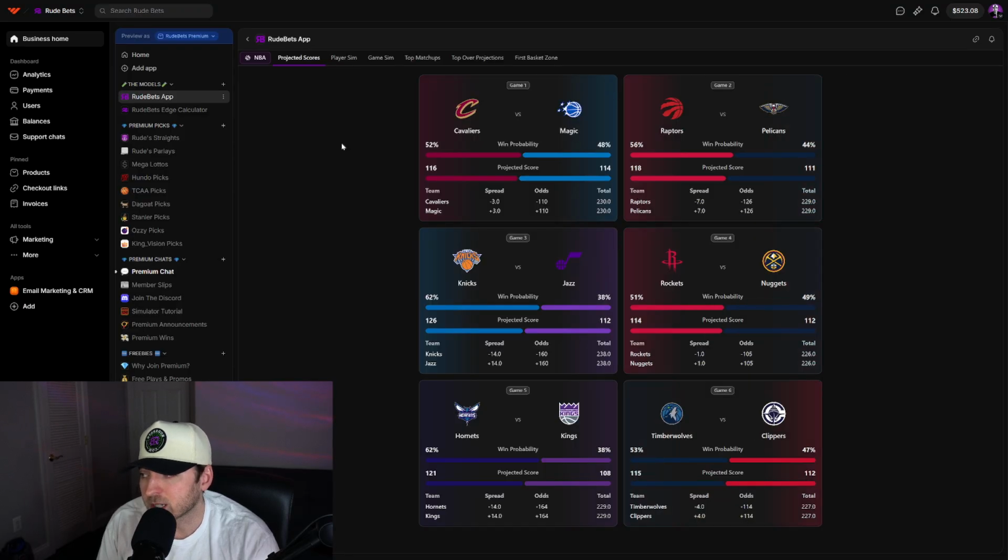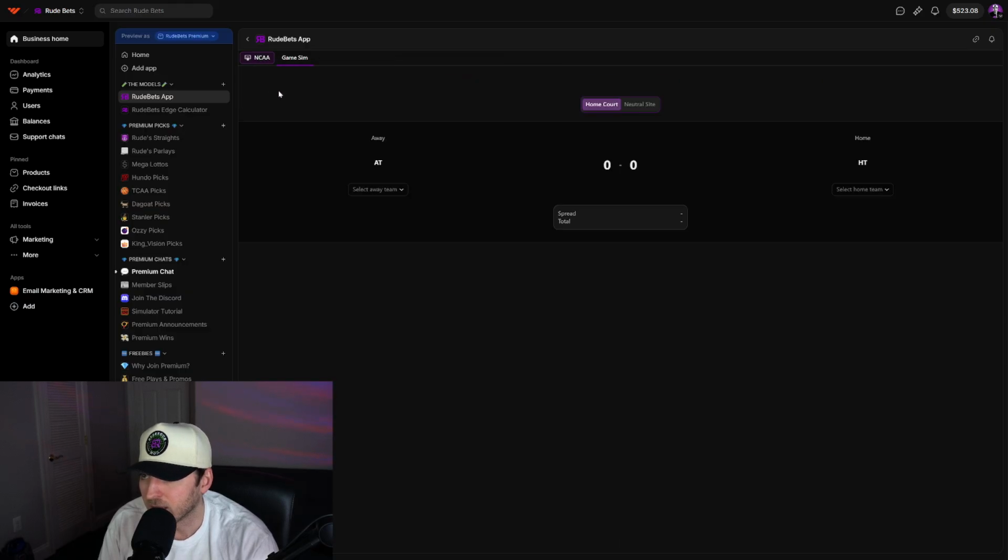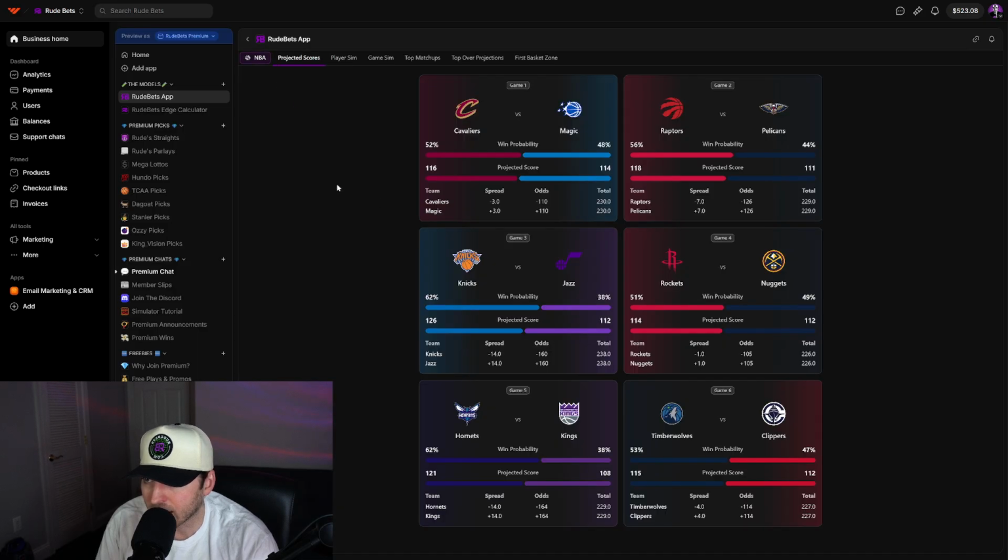And specifically, we're going to focus on the NBA module. We do have an MLB module, college basketball, college football, and NFL. But right now, NBA is really the only sport on outside of college basketball, in which if you click the drop down here, you'll be able to access the college basketball version and be able to use this as well. But today, we're going to go to the NBA because it's really detailed, and I want to go into the weeds with you.